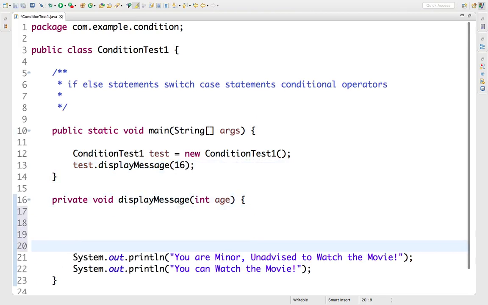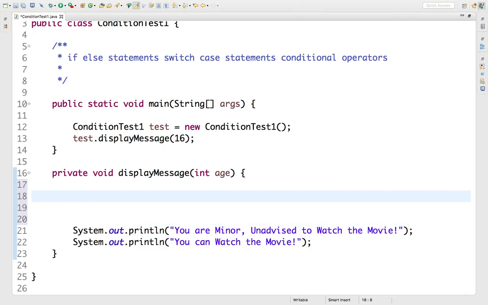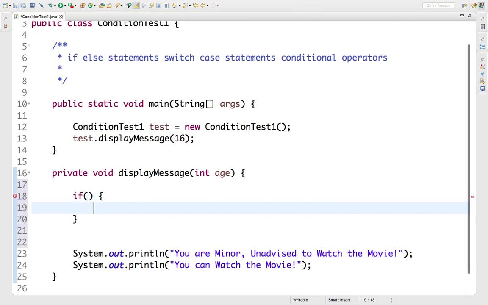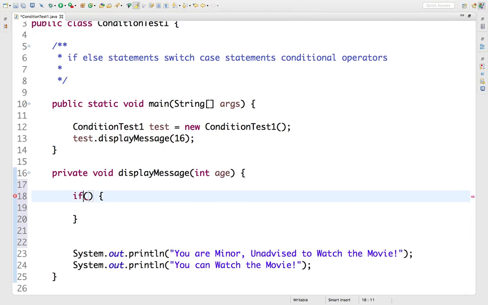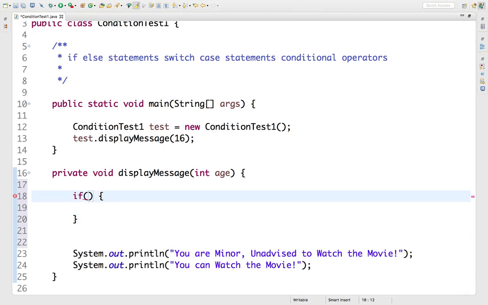So how the Java if else statement is going to help us, we are going to see right now. This is very simple: we write simply if, then brackets and the curly braces. This is the body. Over here we are going to write a statement, but we cannot put just any statement here, we need to put a boolean statement, one which will return true or false.